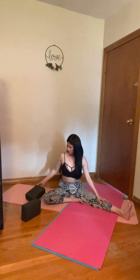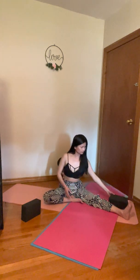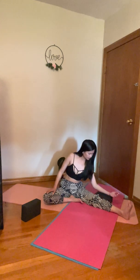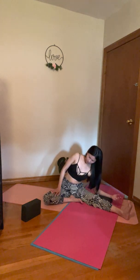You can point all toes all the way to the sky. Bring a block here and place your forearm. And with your next inhale, reach all the way to the sky. Just breathe through your nose. Look at all fingertips. You can stay here, or you can slowly bring yourself to the left. Bring your gaze along with it. Breathe through your nose, and release.